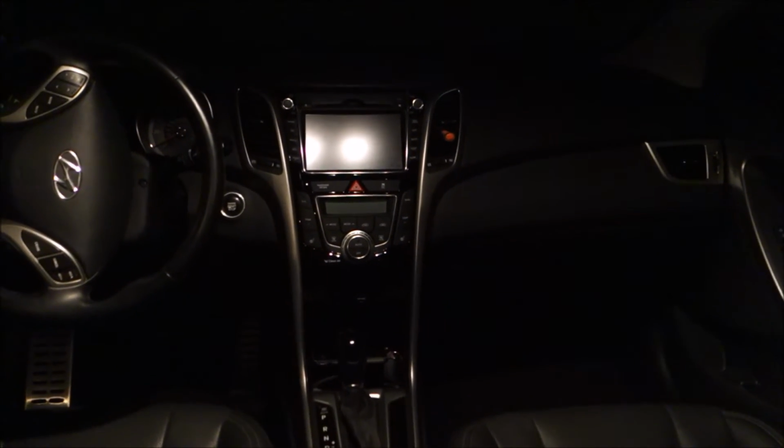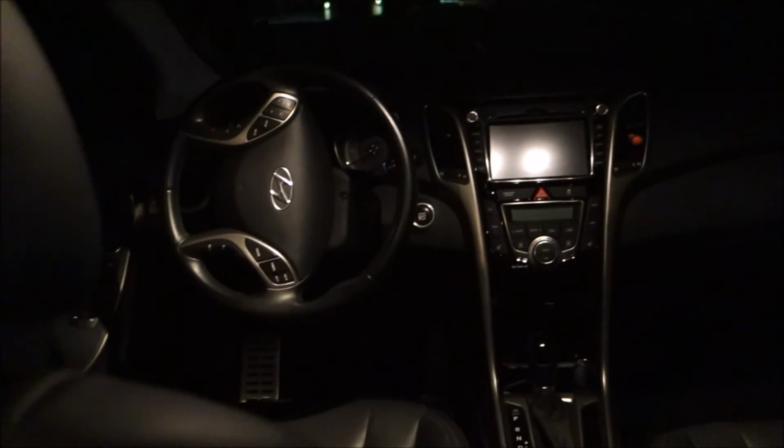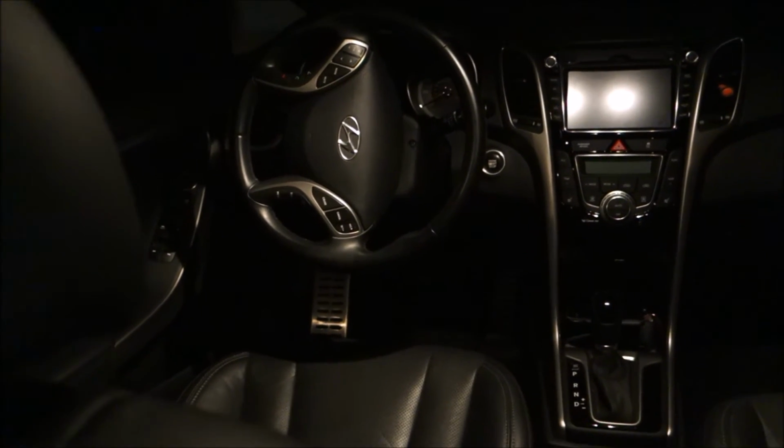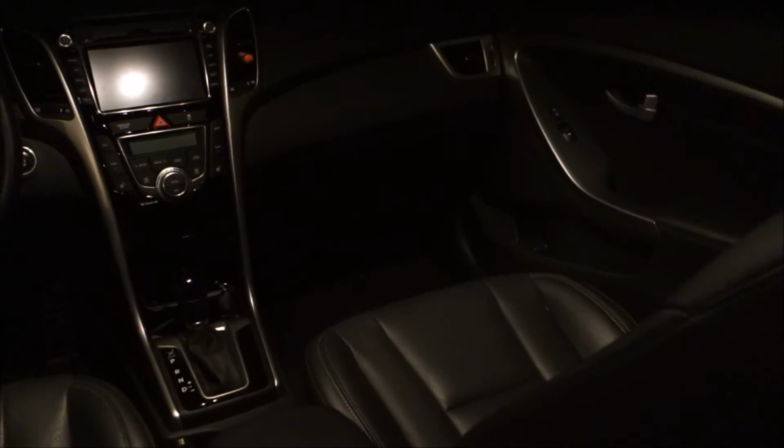Here's a rear seat shot of the before with the front map lights on and rear dome lights. As you can tell, it has some of that yellow tint to it, and it's fairly dim. The rear seat especially dim.